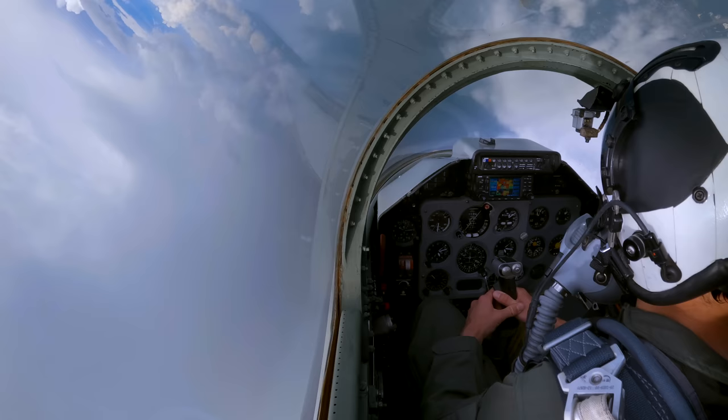And let the nose come down. She is going to fall off on you like this, beautifully. Don't go into a secondary stall. So you see that, you were holding it, the VSI started to decrease, and it just kept going. If you would have held it there, if she didn't roll off on either side, she would have just continued to settle. That's how stable this aircraft is. And all you have to do is let off back pressure, bring the throttle forward, and she's going to start to work her way out of it.